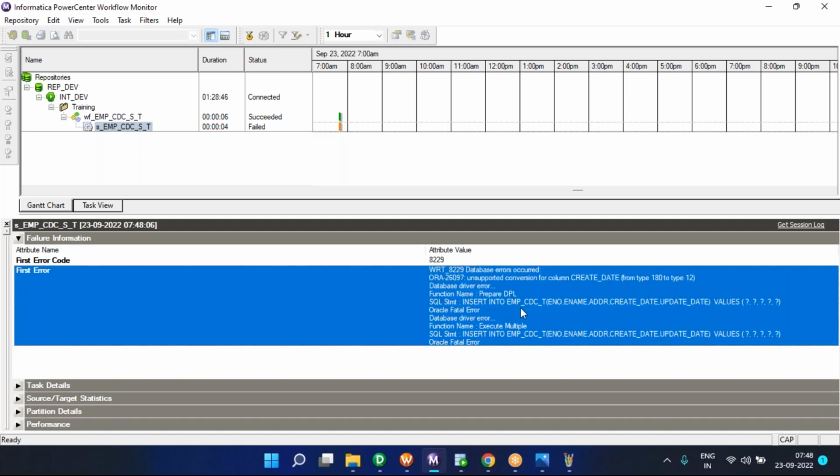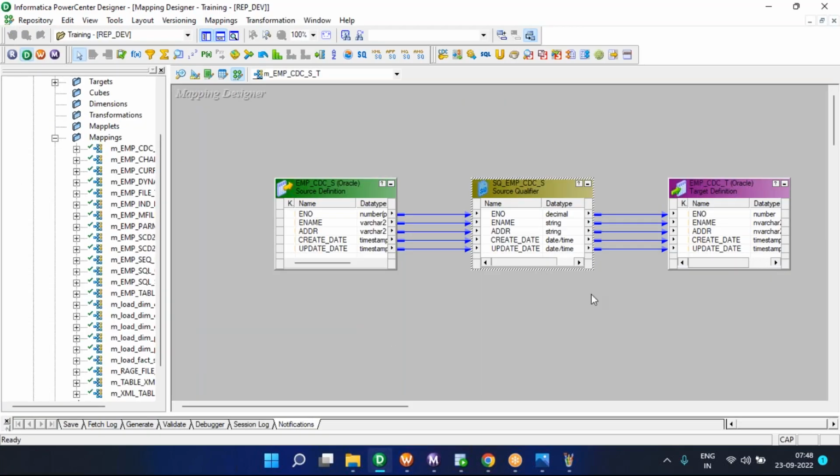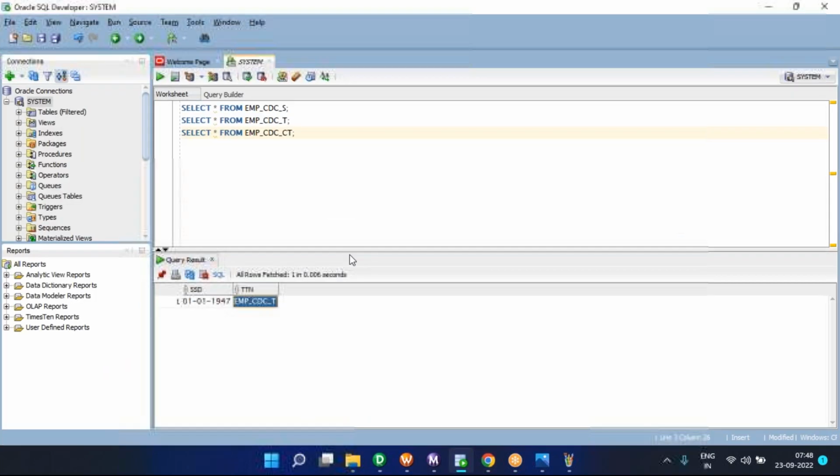While practicing, if there is any error, you have to open the failure information and see the error. Unsupported conversion of the column create date. It looks like here we have the timestamp, whereas in my table I have to check the data type I have given, timestamp or date.